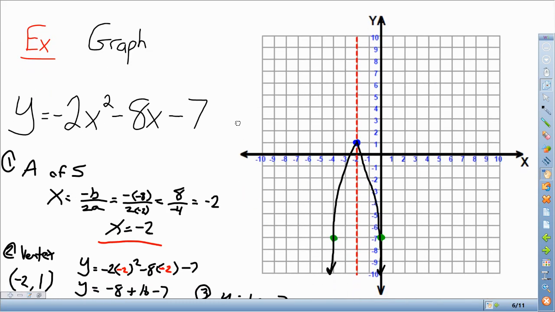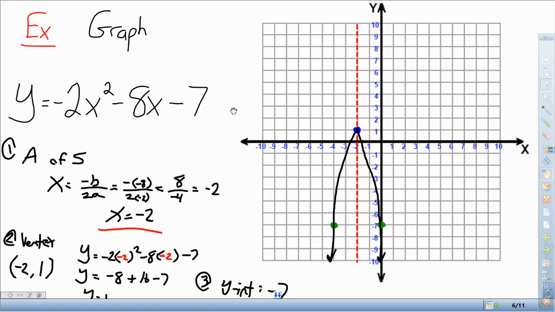Cool. So yeah, that is graphing using basically the most common method of graphing a quadratic function. It's only 3 steps. It's really not too shabby. Really, as long as you can get going with this axis of symmetry and remembering this little formula, everything else kind of falls into place sort of naturally.